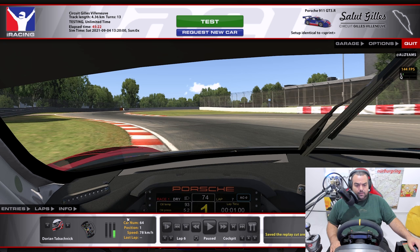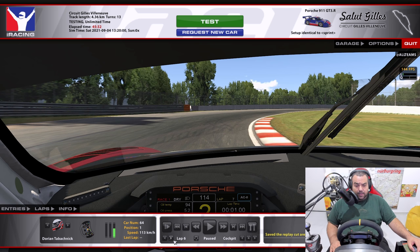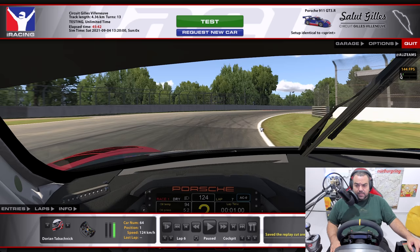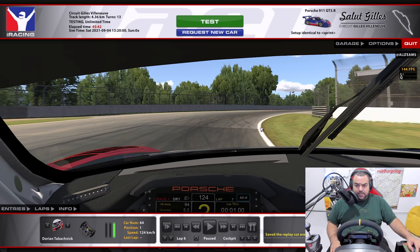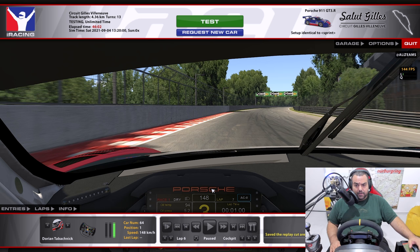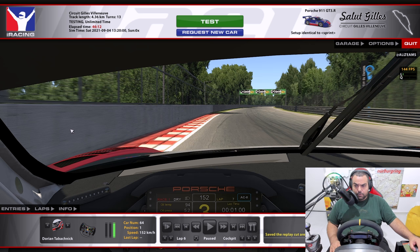Trail braking for a very long time. Clipping the inside curb just a little bit, and already back on the power. Squeezing it in first gear and turning right into second. We're going to lift to manage stability, to avoid the car washing out or snapping here. Then squeeze in second gear again. You can see I'm going over the red and white curb here on the right - it's going to actually give you some rotation. So if you're having understeer problems here, that's going to help you out a lot. If you're having oversteer problems, don't touch this stuff - it will snap the car. All the way to the outside. You can short shift into third here if you're struggling with the rear end. The red stuff is death - as soon as you touch it, you lose all grip. You clip the wall or you spin to the right.